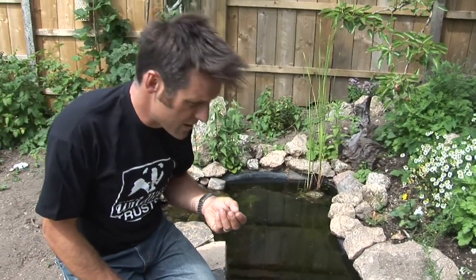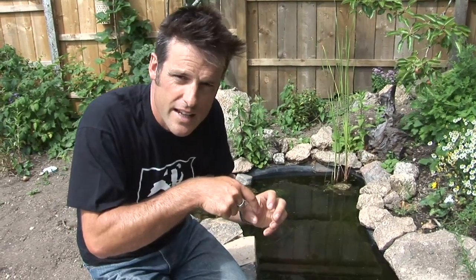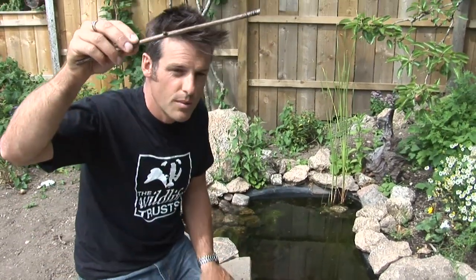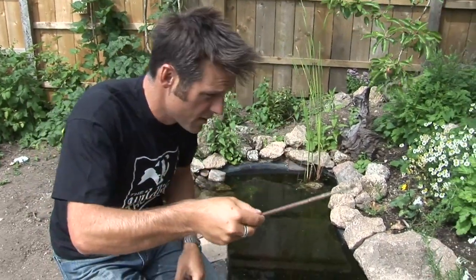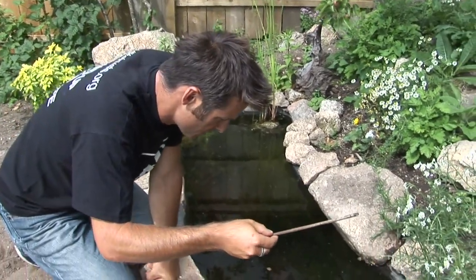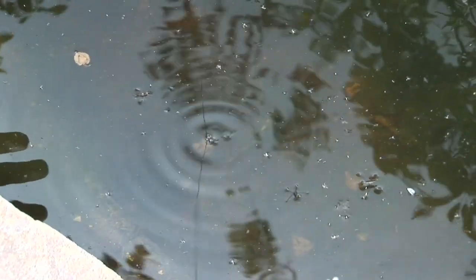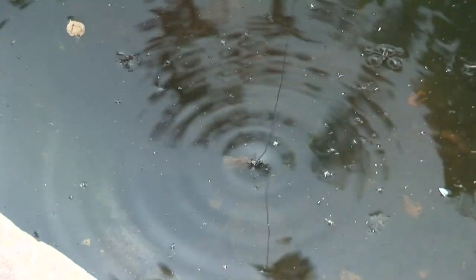Now, they are carnivores — they're a bug that feeds on other creatures. And just like all bugs, they have a very sharp pointed mouth part, very like a sharp straw, and they use that to pierce the bodies of their insect prey and suck up the juices. And that's exactly what we're about to demonstrate with my poor unfortunate dead fly. It would be more unfortunate for him if he was alive, because this is a very unpleasant way to go. So what you do is simply dangle your fly on the pond surface.